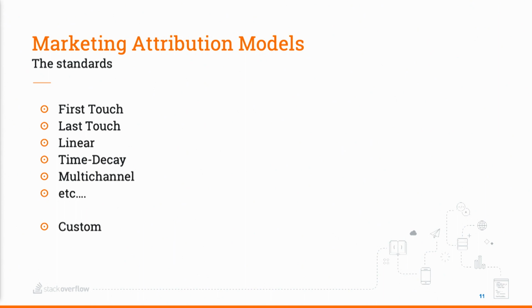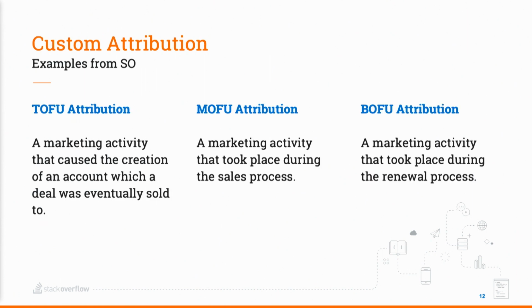So for us, the way we thought about marketing attribution is each campaign has a specific purpose. And we want to measure the campaign's purpose and see how it did against that purpose, not just in one specific model. So to dig into that a little bit further, we often think of our campaigns by which part of the funnel they interact with. So we have top of funnel campaigns that generate new leads that we hope generate new accounts and new business deals. We have middle of the funnel campaigns that are marketing activities that happen during the sales cycle. It's a lot of account-based marketing. And then finally, we have bottom of funnel campaigns, which are specific to making companies renew more.